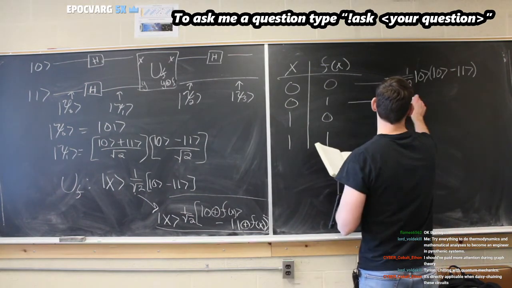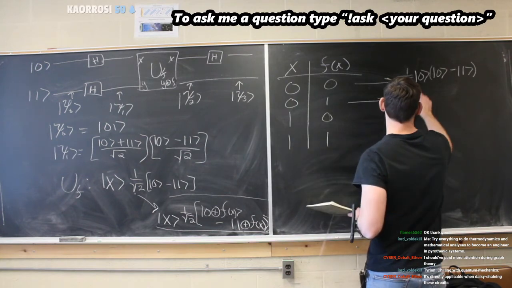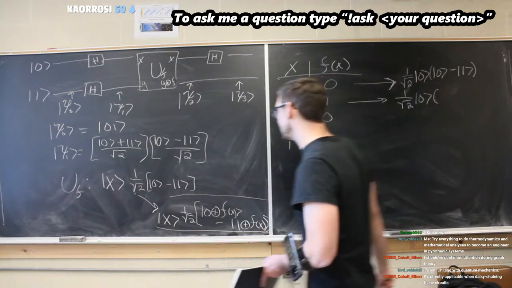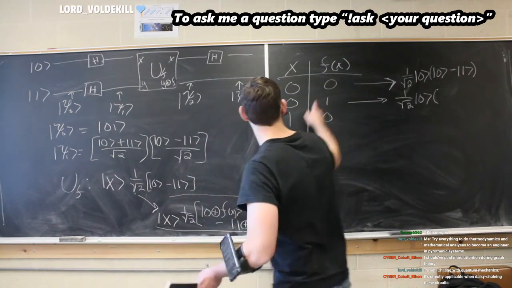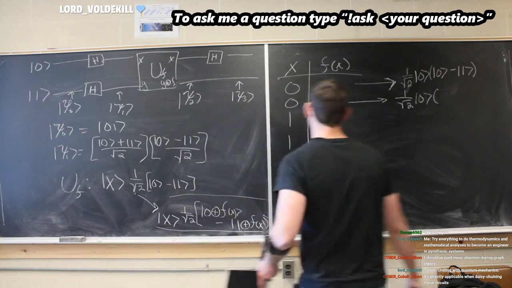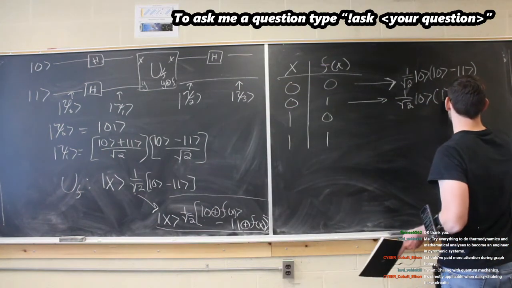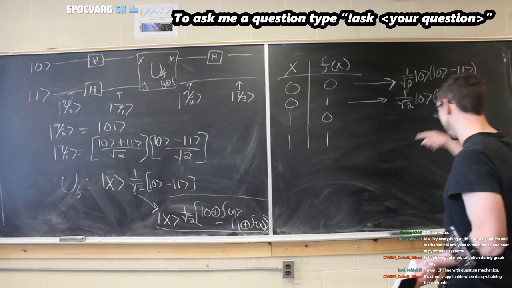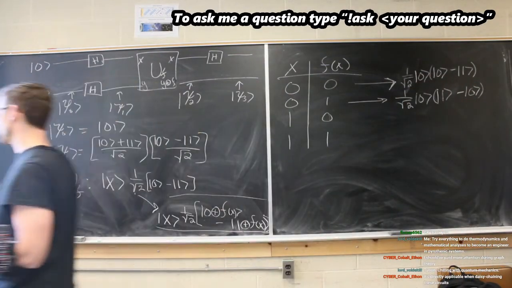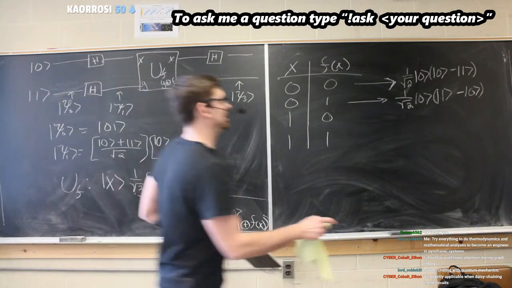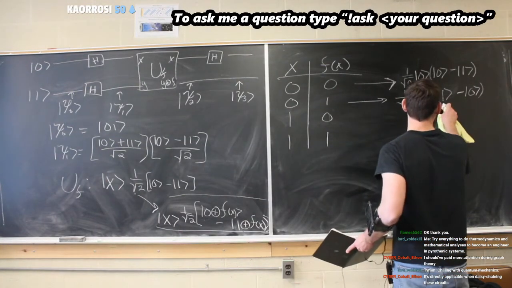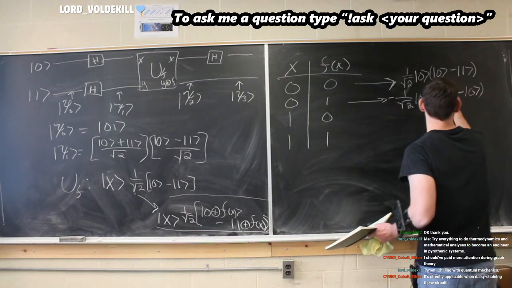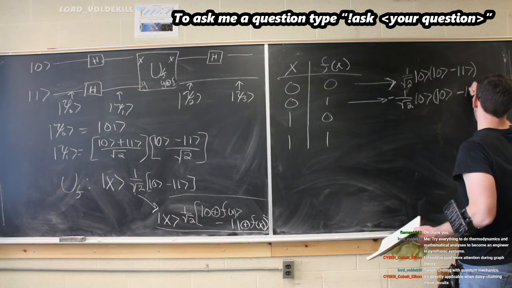Okay, so then what about the 1 over the square root of 2 for x equal 0 and f of x equal 1? Now it's a little bit different. We see that the first state, we have 0, but now our f of x is 1. So we have 0 plus 1 modulus 2, which is 1, and then the other one is subsequently 0. So can we rewrite that? Sure, let's rewrite that with the minus out in front so we have the same exact state in the parentheses every time. I'm just going to pull the minus out here, and then this becomes 0 and this becomes 1. We get back to our original state.